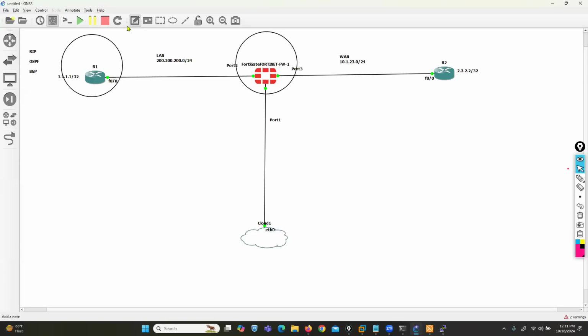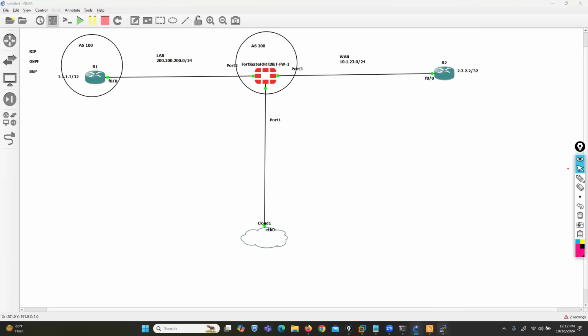In BGP, we have the AS number, autonomous system number. For example, this router is part of AS number 100, and this firewall is part of AS number 200. It means I'm trying to configure eBGP.